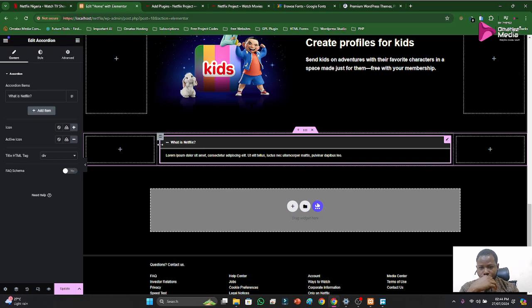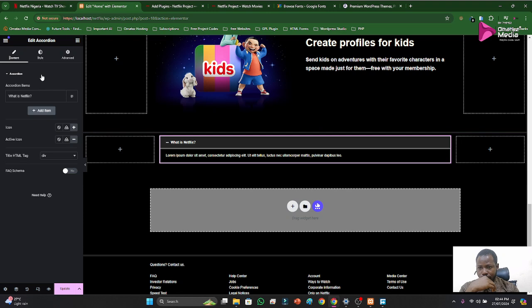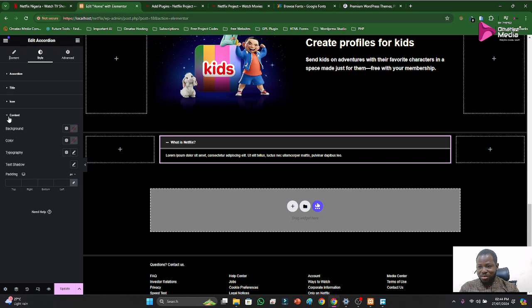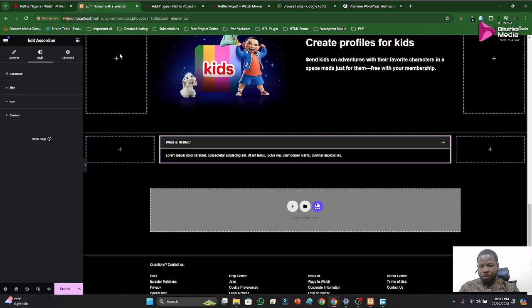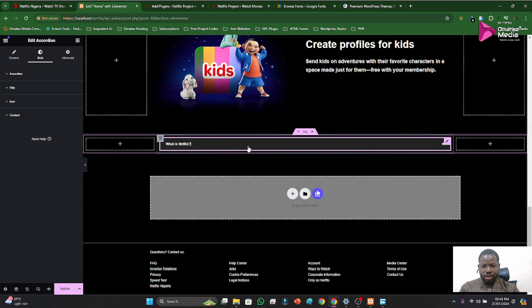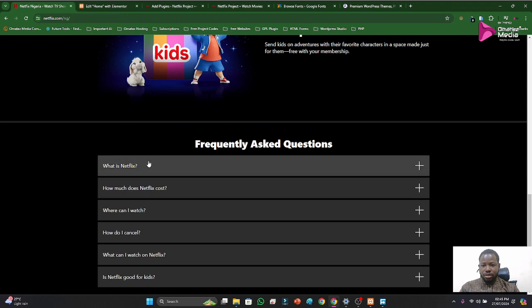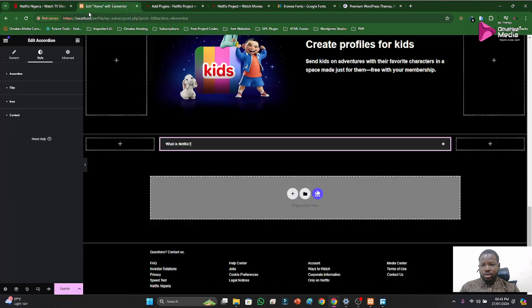There is no way for us to move this to this other side. Those are part of the limitations of using free plugins. Okay, let's say icon. Okay, we can actually, yes, this is good. So you can actually do that. You move it to the other end side here. All right, I think we have the same thing like this. Okay, so when you click, we have the same thing. You can see we have that color as we're supposed to have this other color here. Okay, so I think we're good.